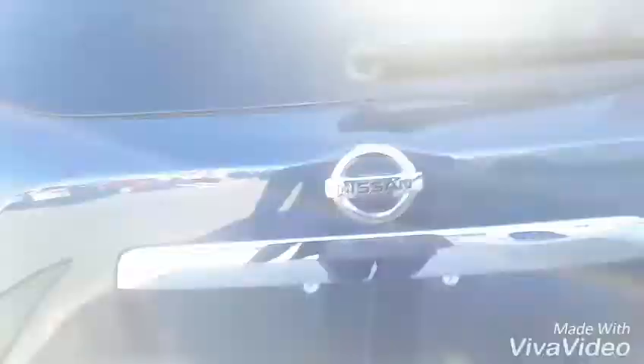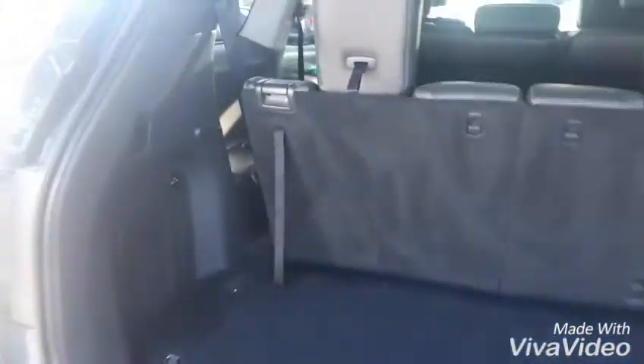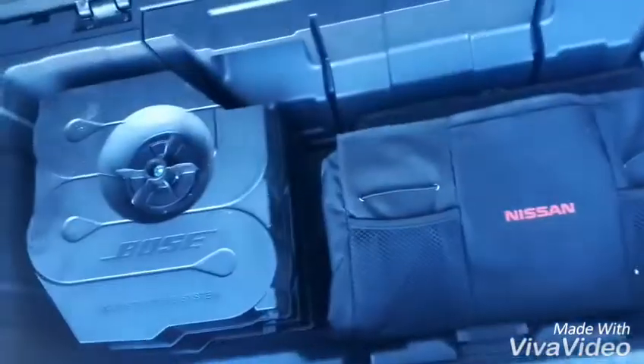Last but not least, underneath your emblem will be your automatic liftgate. Coming back here we have nice storage space — if you want more, you're gonna have to fold these headrests down and they will fall forward for you. Lots of storage space, and then you can lift this up and down below you'll have your spare and a Nissan safety kit.